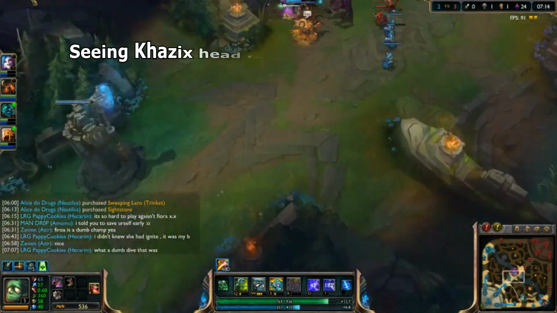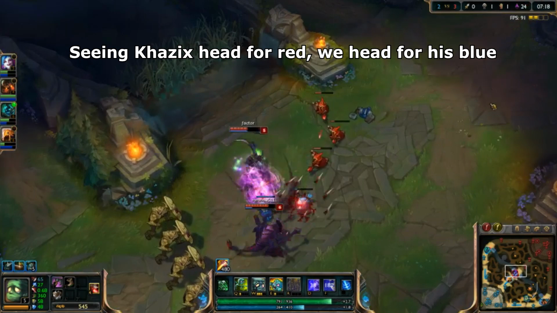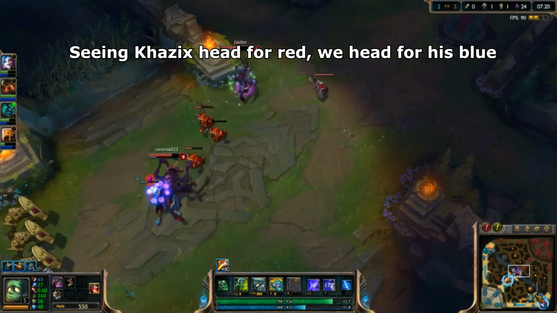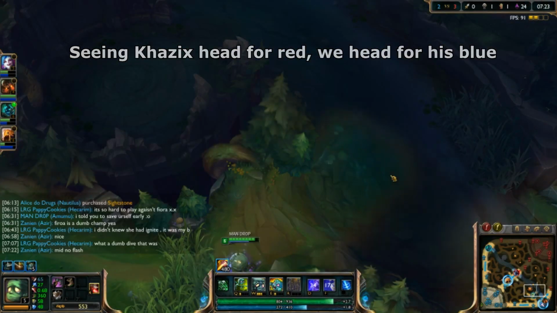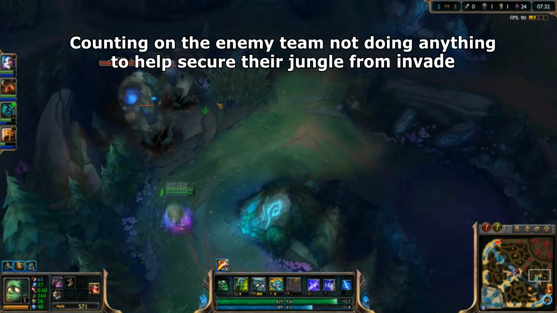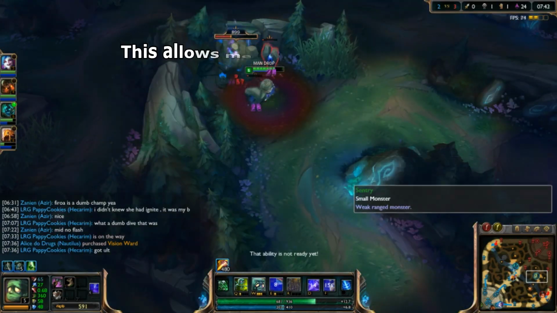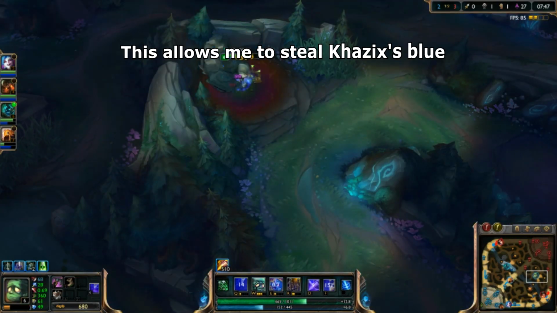I see Kha'Zix head in the direction of his red buff after I gank at mid. I know that his blue buff is coming up soon, so I decide to go for his blue while Kha'Zix goes to cover his red. Once again, I'm counting on the complete lack of coordination in ranked solo queue as the enemy team is not looking out for their jungler. This allows me to steal his blue buff.